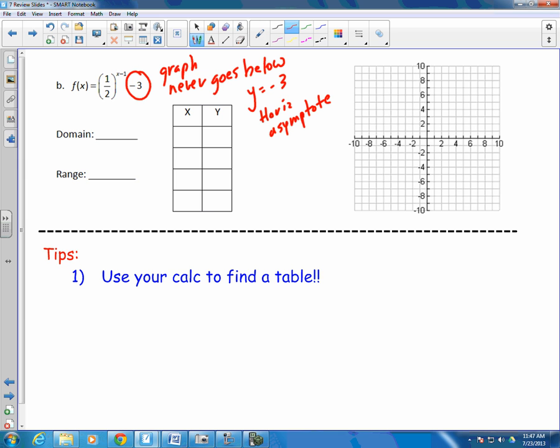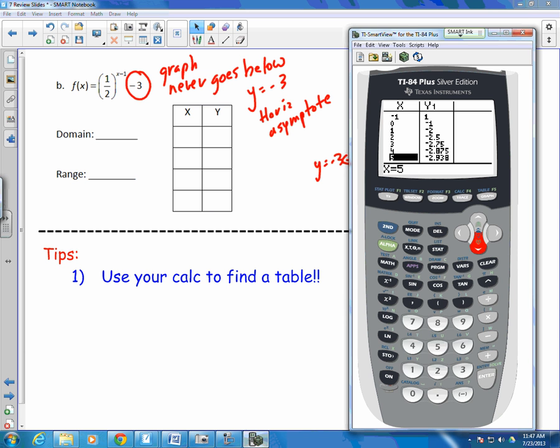And if you're one of my students, then I don't want to see any points go below that line. So what I'm going to have you do is draw an imaginary line. That's your horizontal asymptote at y equals -3. And you know that looking at the table, no points will ever go across that. So when I graph this, just make sure that your graph follows that line, never crosses that line.